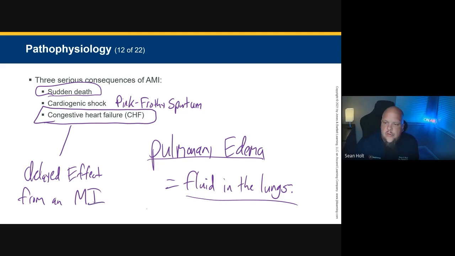All right. So heart tissue dies. If it's on the left side of the heart, the left side of the heart's not going to be able to pump effectively anymore. That means fluid's going to back up into the pulmonary circuit and cause pulmonary edema. So CHF patients that know that they have congestive heart failure will generally present not with chest pain necessarily, but with difficulty breathing.